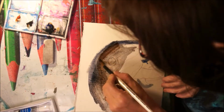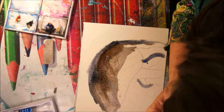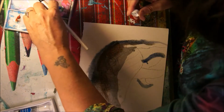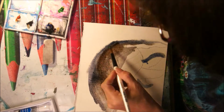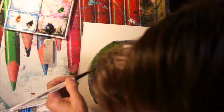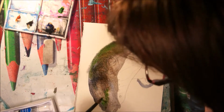And putting the water on first in the areas that I need to get it wet is brilliant because it gives me much more control than if I was to soak the paper first. By soaking the paper first, that gives you more of a spread of paint, and that's not what I'm looking for. I am now applying green on top.